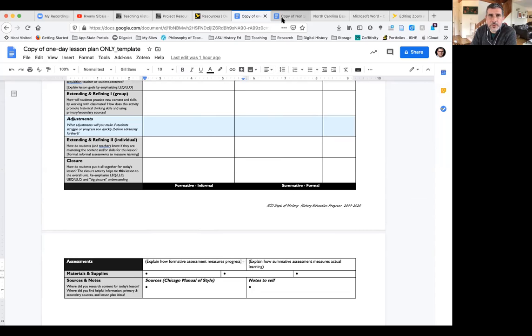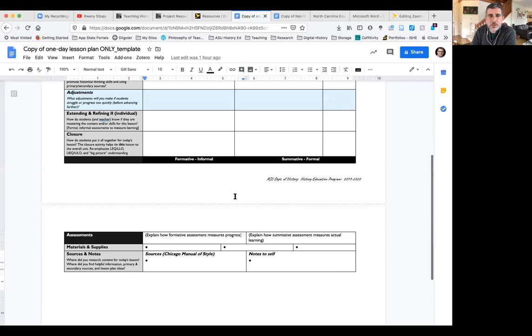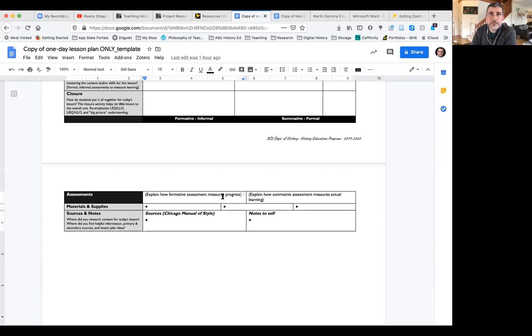You'll notice if I go to that template, it's the same language: formative assessment, summative. For teachers, how do you know the middle class students are getting it? Again, there are a lot of tools available for you. It could be what I explained now, paper and pencil, could be a Doodle poll, could use Plickers or clickers or something like that. You can have people put Post-it notes on the whiteboard. Just be thinking about how you can get students to help you. And then at the end, same thing: how did they learn? What did they learn from the lesson, et cetera.